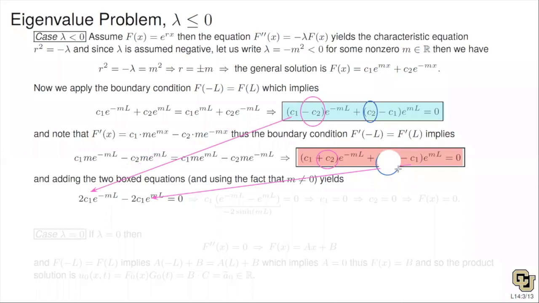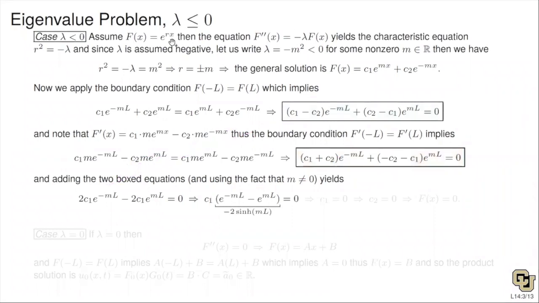This is gone, this is gone, this is gone, and this term's gone. So now I factor out the C1 and cancel the 2's. Cancel the 2 on both sides here, or divide both sides by 2, however you want to think about it. And then factor out the C sub 1. And then I added this detail last night and uploaded the slides. It was a bit late, my apologies.